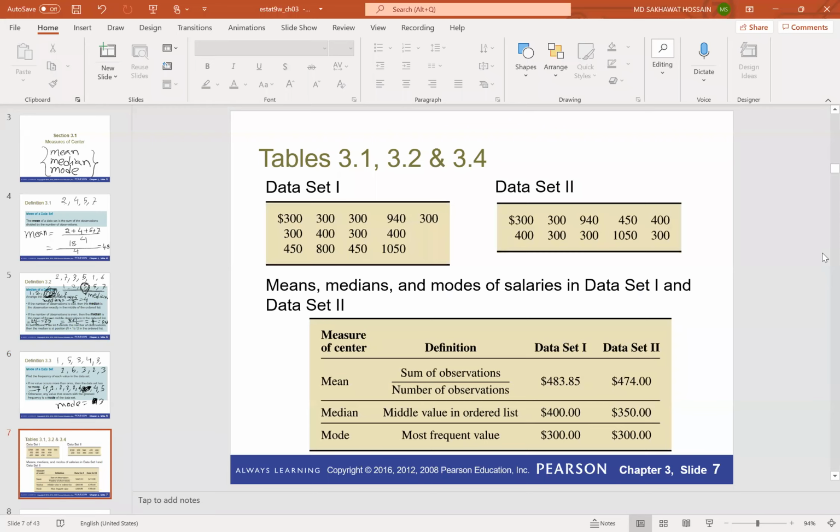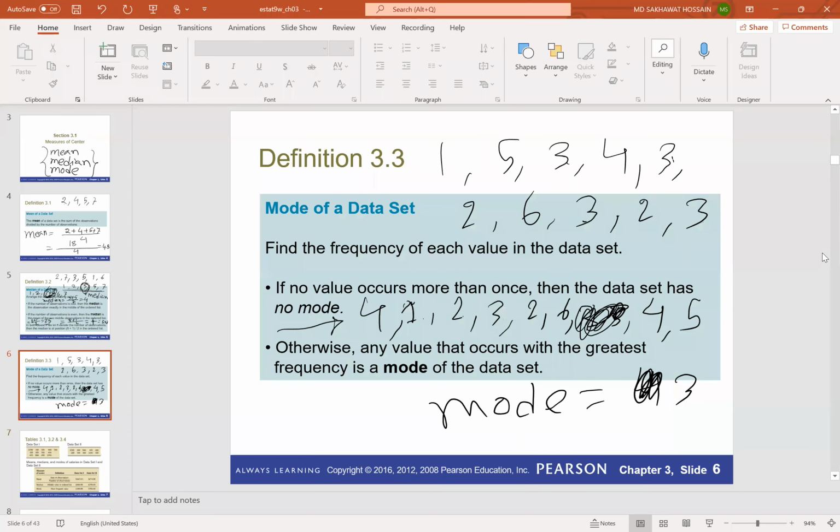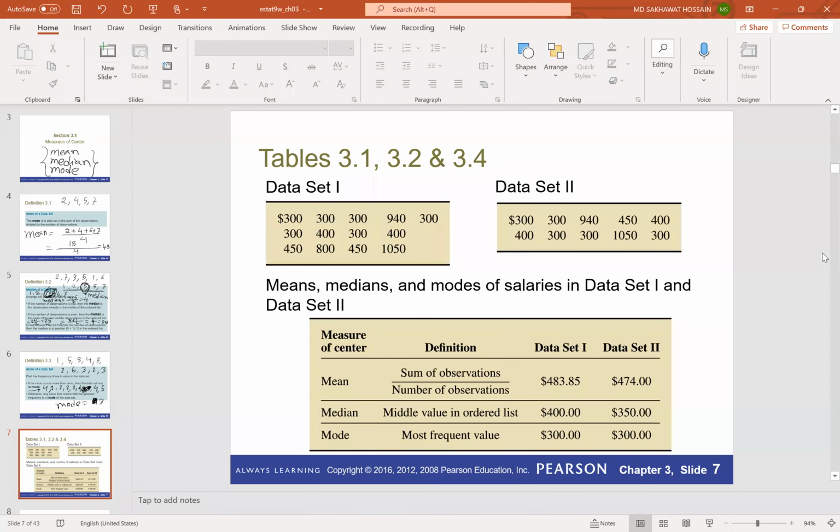The median is not affected by the outliers, but the mean is affected by the outliers. So when you have a data set which has outliers, you cannot use the mean. First I need to actually talk about the outliers. So what is an outlier? For example, if you consider a data set like this, maybe 1, 2, 3, 1, 4, 5, 4, 2, and 67.